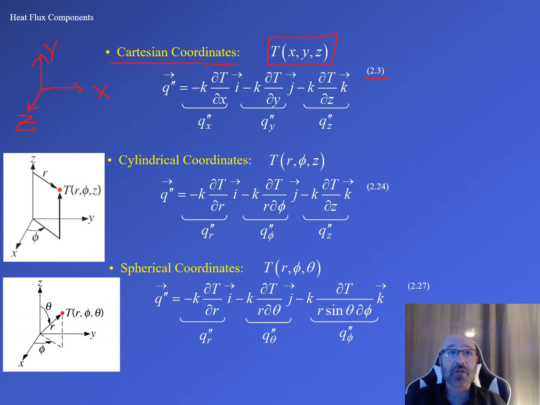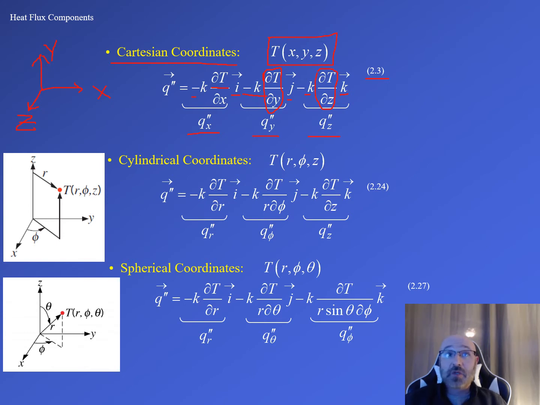And we can break this down in terms of our heat flux in our x direction, heat flux in our y direction, heat flux in our z direction. And we have that governing equation that we saw there, where this is going to be equal to, for our i hat, or our unit vector in our x direction here, negative k times our delta T over delta x, our partial of temperature with respect to x right there. And then for our y direction here, we can see it's negative k in our j hat direction here, times now our delta T over delta y, the partial of temperature with respect to y. And then in our z direction here, our k hat unit vector over here, it's negative k times our delta T over delta z, our partial of temperature with respect to z. And again, this relates back to equation 2.3 in our textbook.